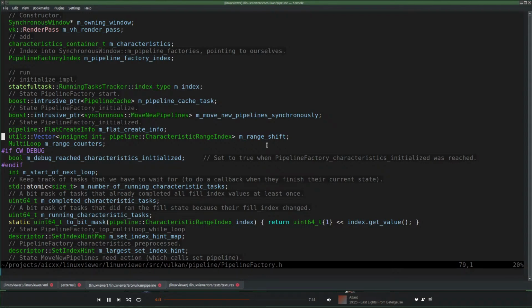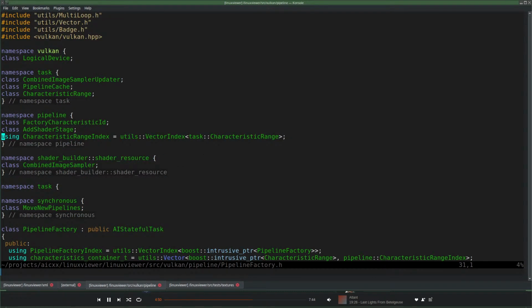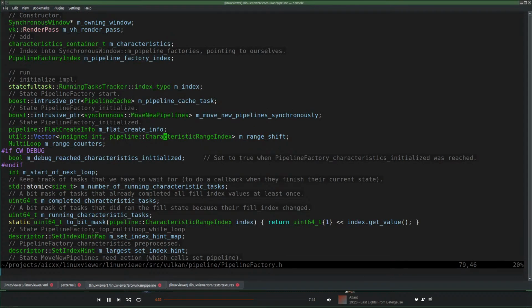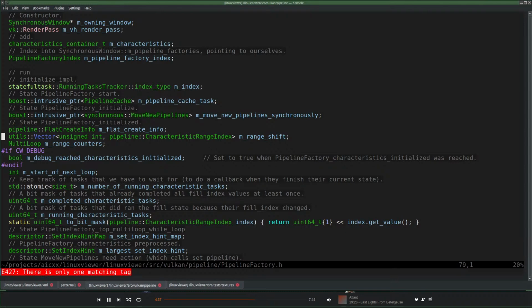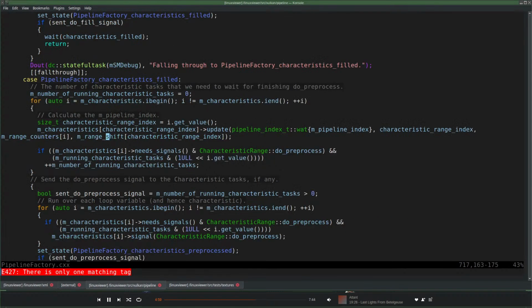That takes a characteristic range index. Unless there are more range shifts, but no, this is the only one. And it just has to work. No, it's not. I'm an idiot.